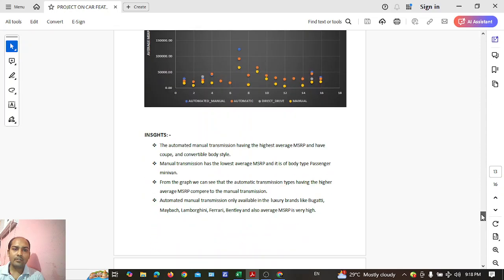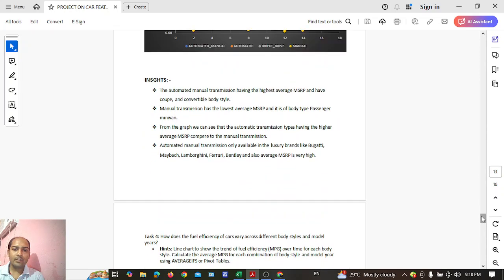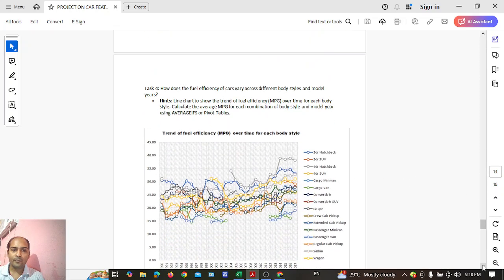In task 4, we have to calculate how the fuel efficiency of cars varies across different body styles and models.